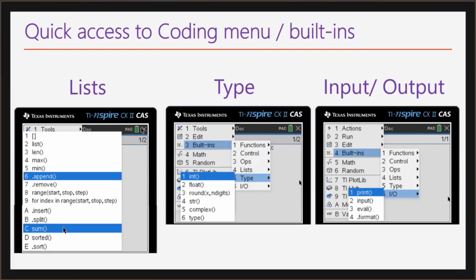And then if you're working with integers, you can have floats, exact values, you can round, you can work with strings, complex numbers. So that's the type over there I've put. And then of course, in the inputs and outputs, you've got the print, which is something you'll use most often. But then there is the input option, there is the evaluate option, when you're writing a code. And of course, a lot of times you want to format and display the text or information in a certain feature, or you want to control the number of decimal places, you will use the format option.